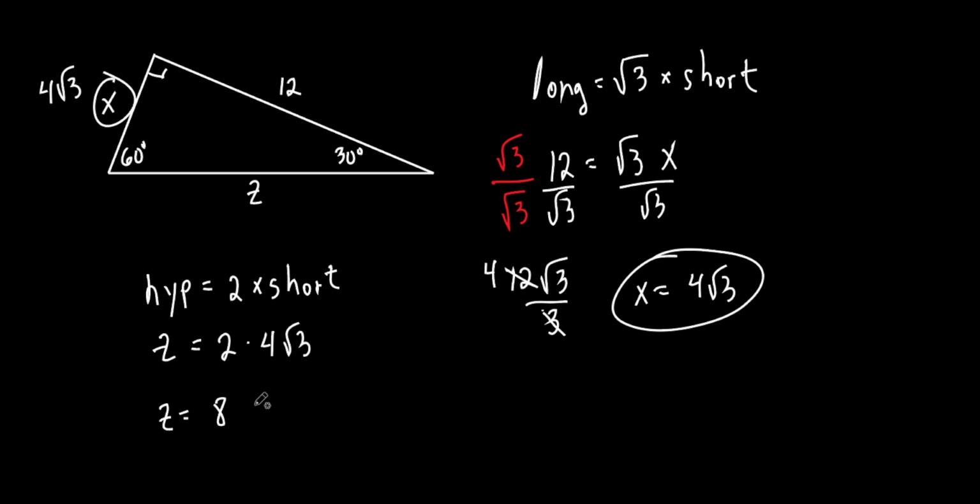What do I do with that square root of 3? Just stick it right next to it. I can't go 8 times 3 is 24. Everybody understand that? It's a common mistake people make when they first learn square root stuff. But that's it. That's my answer, 8 square root of 3. Is 8 square root of 3 twice as big as 4 square root of 3? Absolutely, because 8 is twice as big as 4.